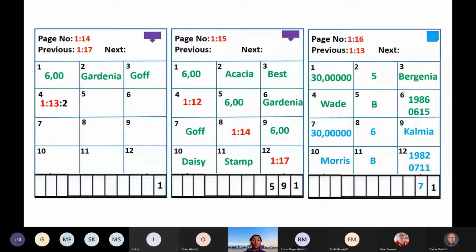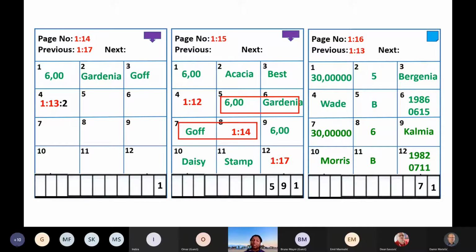And then we have to also maintain the index, right? We have to insert Kalmia Morris into the leaf level of the index. But which page do we need to contact first? Because we do not know where to fit in at the leaf level page. We do not know which page it is. So we need to interact with the root page of the index, which is page number 15. Page number 15 points to page number 14.